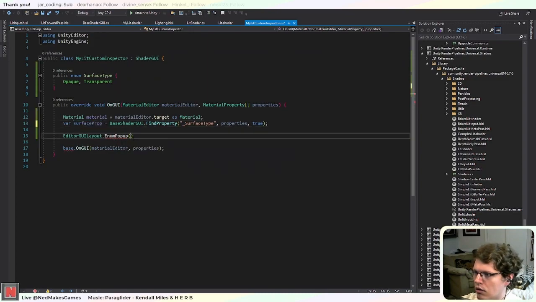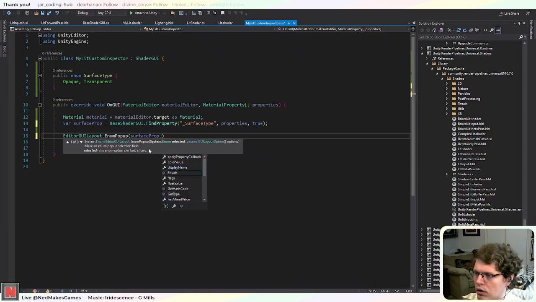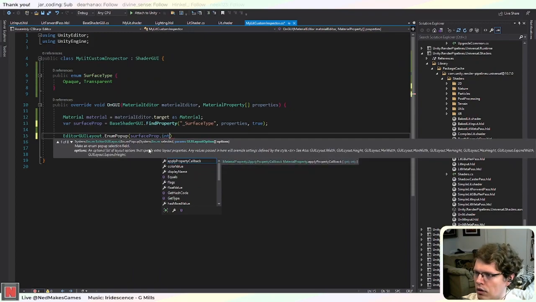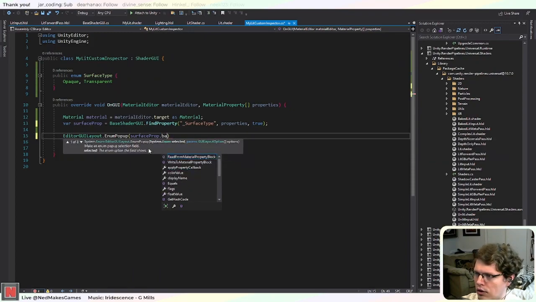Okay, so I guess this would be, so not just an int value?